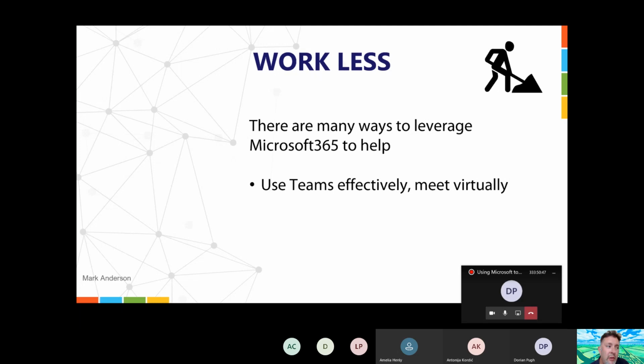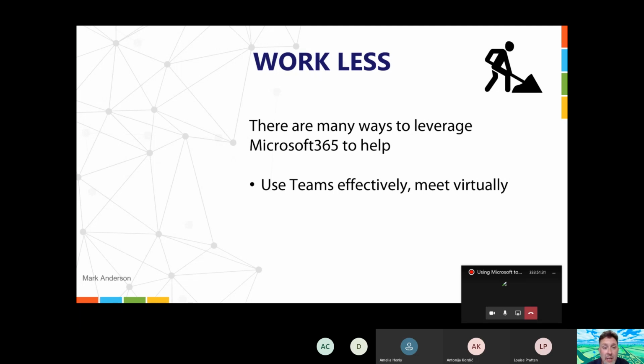And if you are meeting in Teams, record the meeting like I am now. There are some fantastic productivity tips and opportunities for making things more accessible. When you record something in Teams, it saves it automatically into Microsoft Stream. Microsoft Stream now automatically will create a transcript of the conversations that take place during the whole of that meeting. Because your names will be tied into Teams, it will even put your name next to the different things that you have said when you've said them. It is absolutely phenomenal. That can also form an attachment or a link to any meeting minutes you might have. There's always a really clear record there.